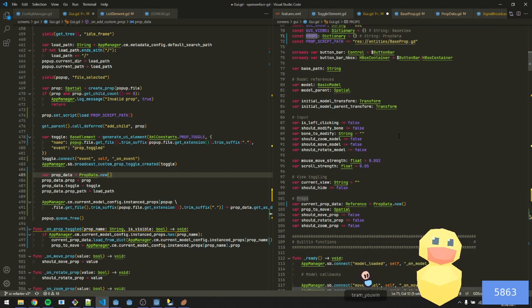Right, so we need to, props stores a string name to a prop data. However, we don't want to overwrite a prop if it's already there. Otherwise, we'll have an orphan node at some point, which I think that's probably what's causing a lot of bugs in the current version with props.